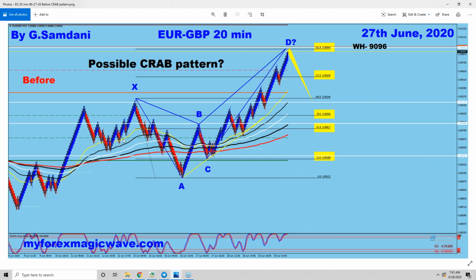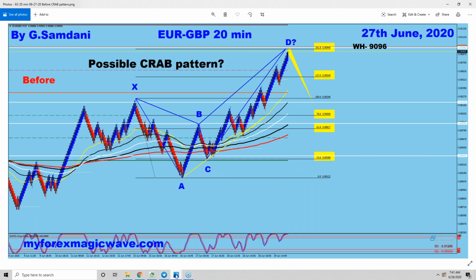That's the idea. And this is one of those crab patterns. It has a very specific calculation, and it is exactly at the calculation. But notice one thing, C point. Okay, I'm going to show you more patterns. All of these patterns are bouncing from the same line.